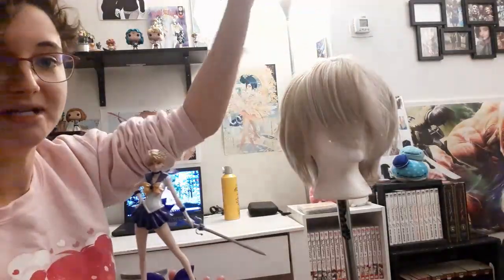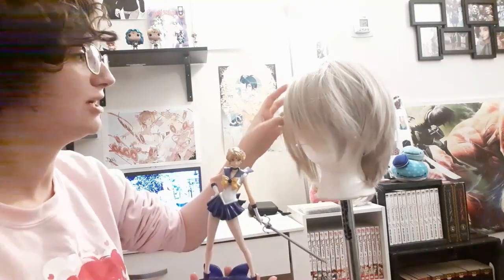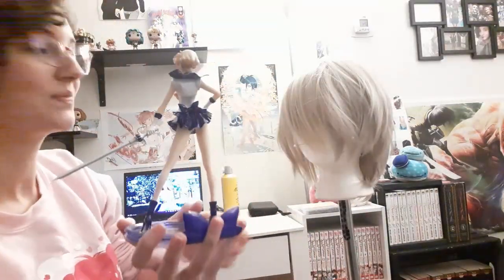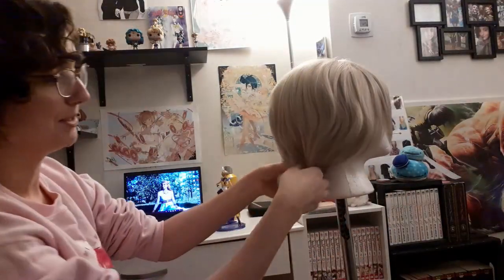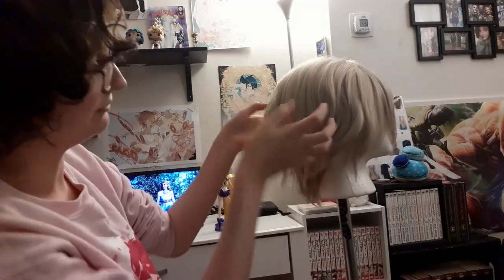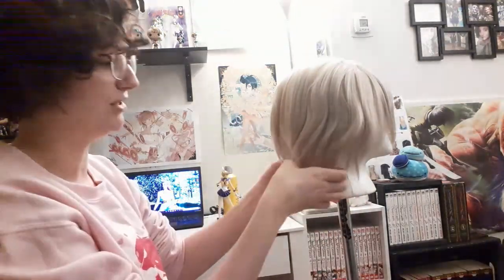I'm going to try to make it a little bit more accurate this time. Last time I just kind of fluffed the bangs a little bit and then left it as is for the most part. This time I want to put more volume in, kind of like you see on her hair. It's nice having these physical figurines because I can get a whole 180. The Lulu has this layer in the back just like the character does, so it's easier to bring the volume up just like she has.